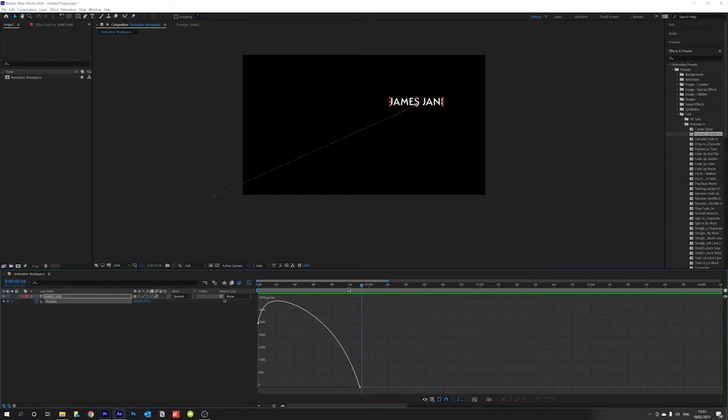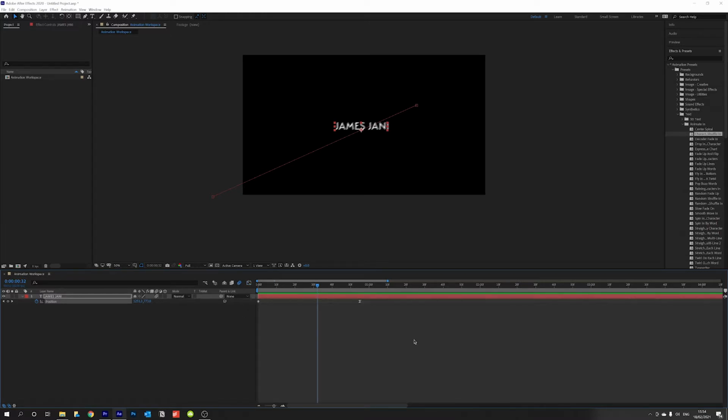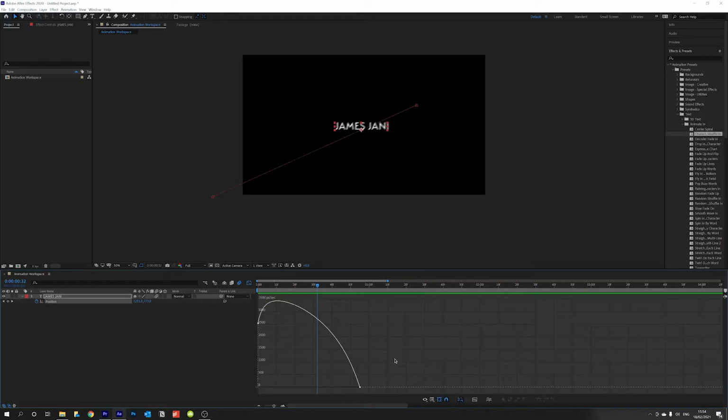So you're probably wondering, okay, how do we then edit this graph? How can we change this up, make it look more interesting? Let's say we wanted more of a speed up at the start and then more of a slowdown at the end. Well, to edit this speed graph, we want to highlight these two points. You're going to see two points over here, one here, one here. They represent the keyframes. If we go back to our timeline over here, they represent these two keyframes. So highlight them both and head into our speed graph. Then we're just going to click and drag to highlight these two points, and you'll see that you now have this yellow square with a line and this yellow dot. We're going to be dealing with the yellow dots for now.